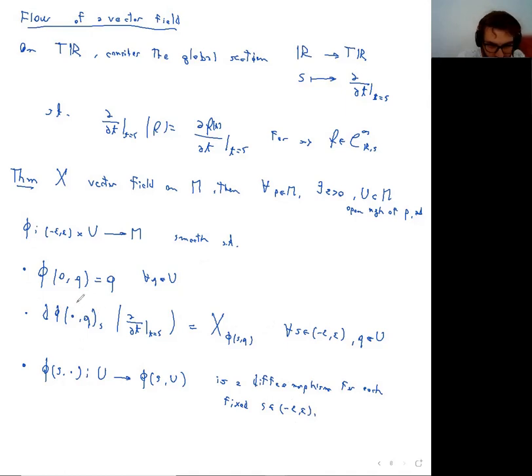In particular, this thing here, just for notation purposes, you will never write it like this. You will always write phi dot of Q, and maybe the S you put here. I mean, this is the proper way to write it, but look at this. It is very compact and nice.